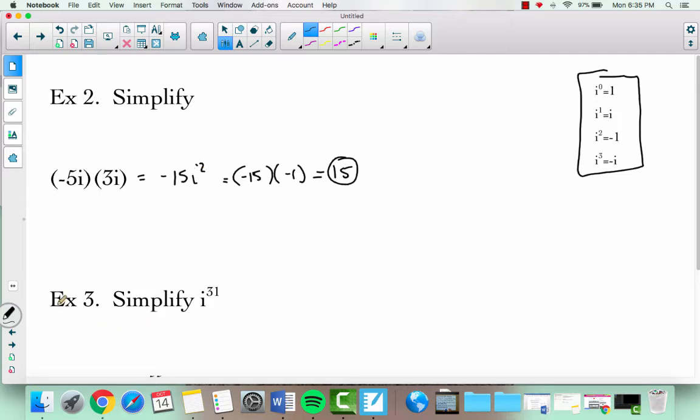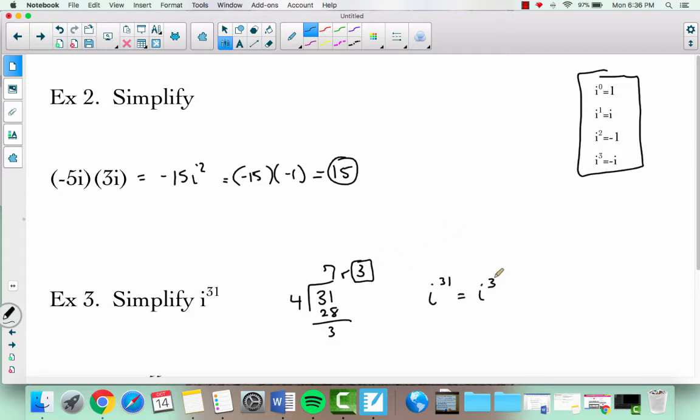So never leave anything with a higher exponent than 1, because that means it could always be reduced. Okay. And example 3, here's a higher exponent. It says simplify i to the 31st. So that's obviously a very high exponent. We want to try to reduce it down. Now, when you have a high exponent like that, we've kind of got a trick to figure out which one it matches. Since we have four options here, you could take the exponent 31 and divide it by 4. And again, the 4 because there are 4 different options. So if I divide 31 by 4, 4 goes into it 7 times. If I subtract, I get a remainder of 3. So the remainder is the important part. The remainder here tells you that i to the 31st is the same as i to the third.